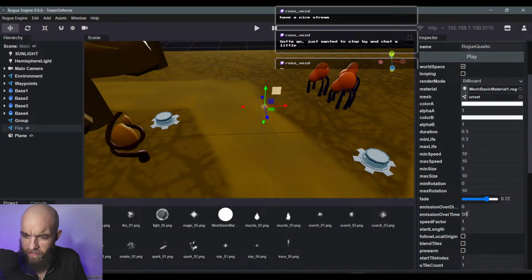It's 50 now. We have 50. Well, we make it a bit bigger, right? Max life, min life, max life 1. Speed 10, make speed a bit faster. Let's make 15 and 10 so that it moves a bit, with different speeds. Some particles will move faster than others, and that'll give it a more interesting and random side to it. And the size could be bigger, maybe 10 and 12. Yeah, something like that.